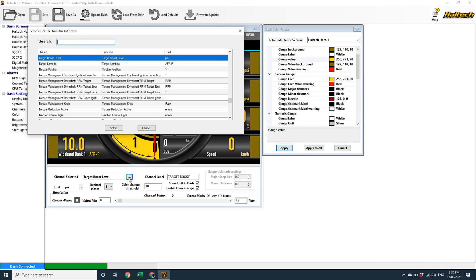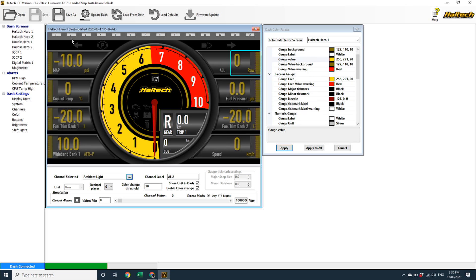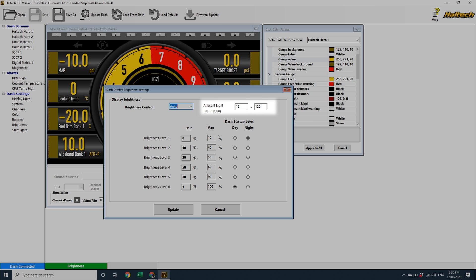To really set up your ambient light sensor control well, I'd suggest at least temporarily bringing up the ambient light sensor channel on one of your display pages so you can see, for your specific dash location install, how much light gets into the sensor under full daylight conditions and how much gets in there under nighttime conditions. This varies quite a lot based on the depth that you have your dash installed into the dash panel — the deeper it is, the less light gets into the ambient sensor. Being able to view this channel will give you a good idea of what range to plug into the ambient light control level on the brightness display. Basically, the ambient light level your dash sees at night is your minimum value, and the number you see during daytime will be your maximum value.